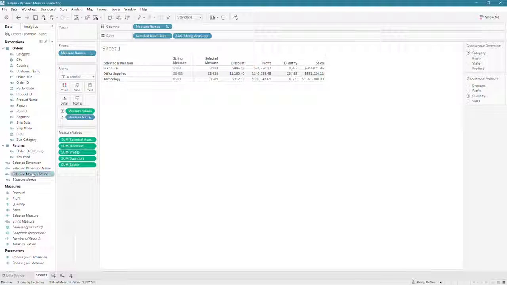Now hit OK, and you see that it goes up to a dimension.